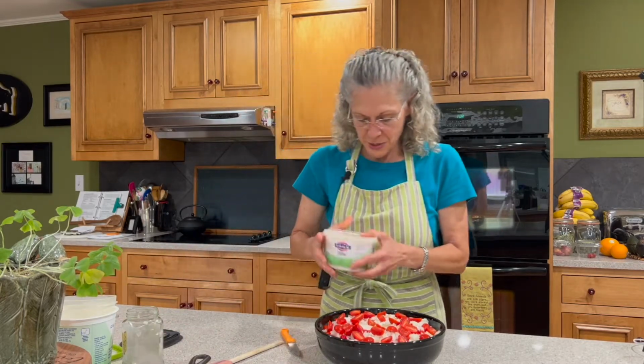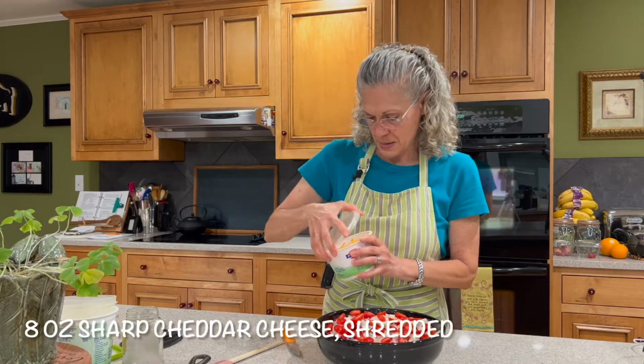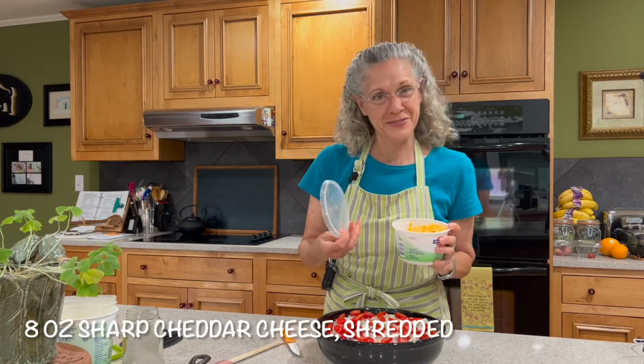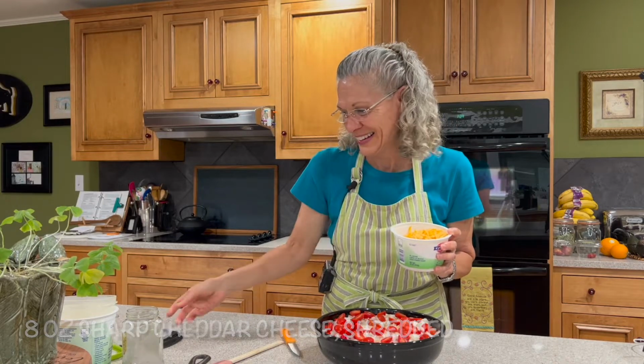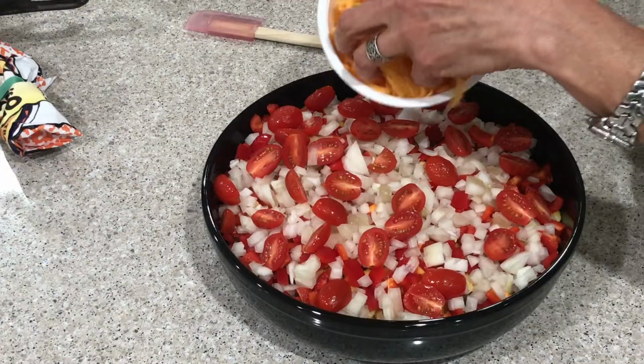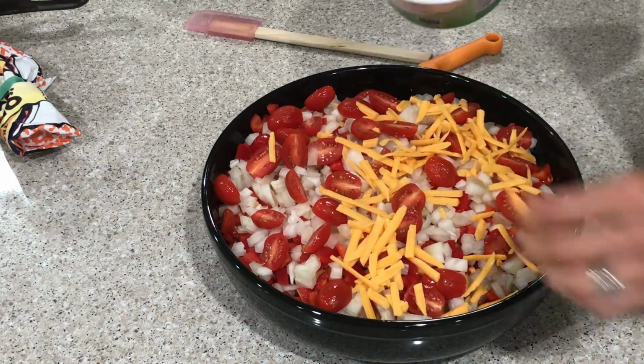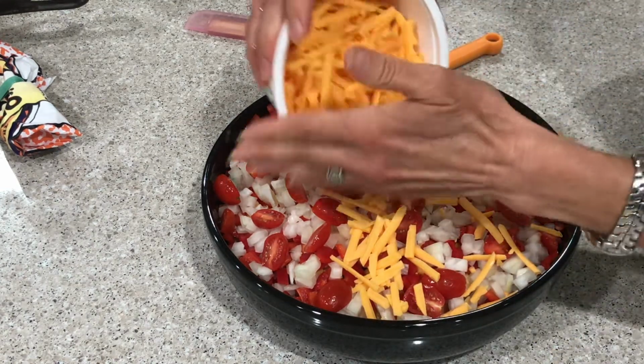Okay, I shredded some sharp cheddar cheese this morning. Don't you love all my different containers? So people on videos, they have all these little matching bowls and stuff. I'm like, oh, just grab a yogurt container, you're fine. We don't want to distract from the food. That's what it's about, is the food.